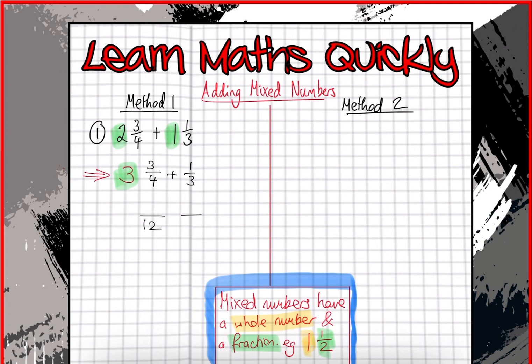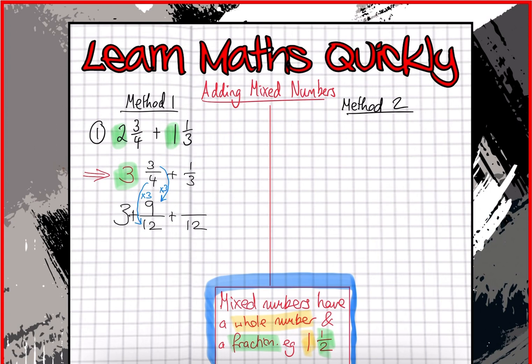So I'm going to try to find the equivalent fractions of both 3/4 and 1/3, where 12 is our denominator. So first let's look at our 4 and we think, what do we do to that 4 to get it to 12? Well, you multiply it by 3. With all fractions like this, when finding an equivalent, if you do something to the denominator, you must do it to the numerator as well. So we must multiply our numerator also by 3, which leaves us with 9/12.